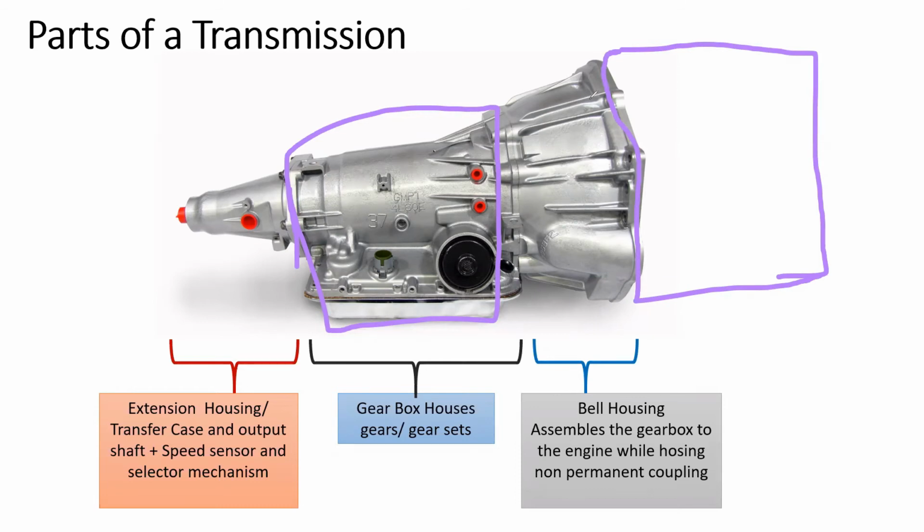For example, assume this gearbox. Let's say there are 2 engines, A type engine and B type engine. In the A type engine, the starter motor is connected to the left of the engine, and in the B type engine, the starter motor is connected from the right side. So if we try to design 2 different gearboxes, we have to design the whole gearbox, the whole transmission, right? So that's costly.